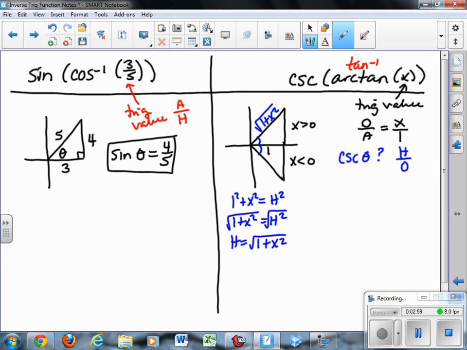So the hypotenuse is the square root of 1 plus x squared. Don't make the mistake of saying that can be simplified to 1 plus x, because it cannot. If you want to know why, you can talk to me about that. Now, cosecant of theta is hypotenuse over opposite, so cosecant of theta is equal to the square root of 1 plus x squared over x. Why would I want to rewrite this expression that has inverse tangent and cosecant as an algebraic function of x? It turns out in calculus it's a lot easier to do certain procedures, the integral and the derivative, on an algebraic function than on some of the trig functions. So this will simplify things for those of you who are going on to calculus.